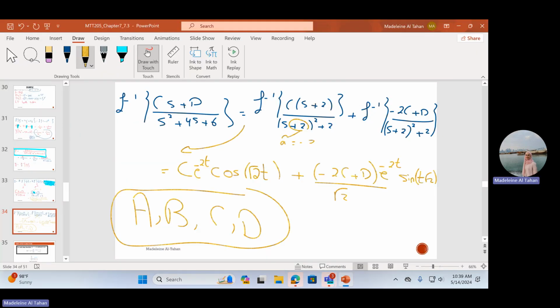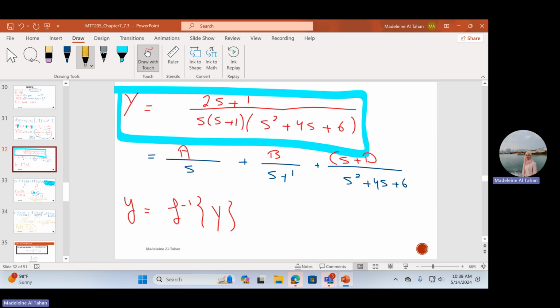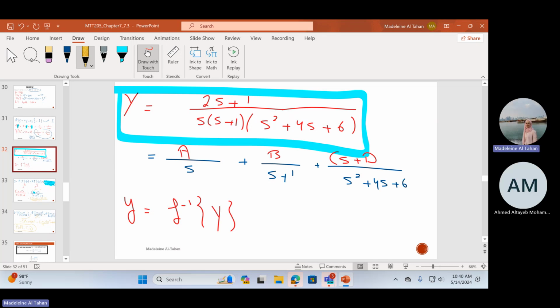So again, the last step is we need to find A, B, C, D. From where do we find A, B, C, D in this? We will go here to the common denominator, compare the numerators together. For polynomials to be equal, it means that they have equal coefficients. Any question?